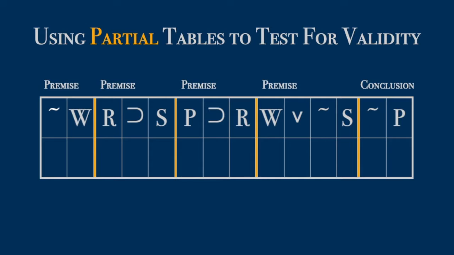Remember, if the argument is valid, it will be impossible for the premises to be true and the conclusion false. So if we can somehow make the premises true and the conclusion false, we'll know it's invalid. Only the pattern of true premises and false conclusion provides useful information; all other patterns of T's and F's tell us nothing.